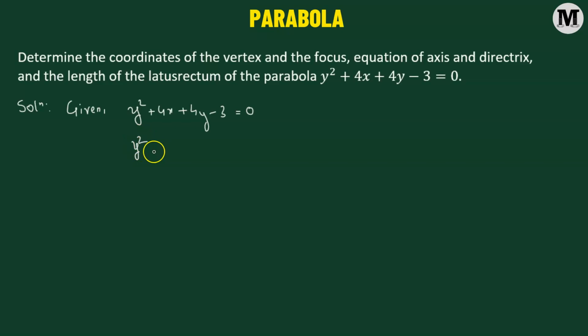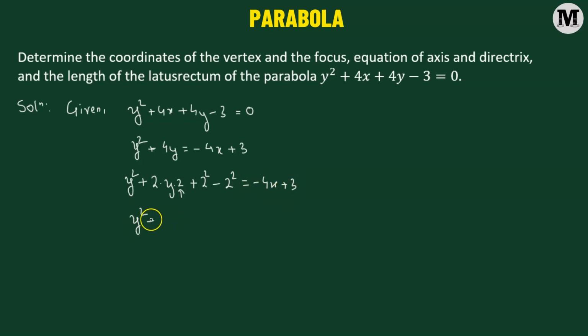We're going to keep y squared plus 4y on the left hand side and transpose 4x and negative 3 to the right hand side to get negative 4x plus 3. Fine. We'll try to make y squared plus 4y a perfect square. So y squared plus, now 4y can be expressed as a multiple of 2. So here we have 2 times y times 2. And this number 2 tells us that we need to add 2 squared to it, which is an extra term that we're adding. So we need to subtract it as well. This will be equal to negative 4x plus 3.